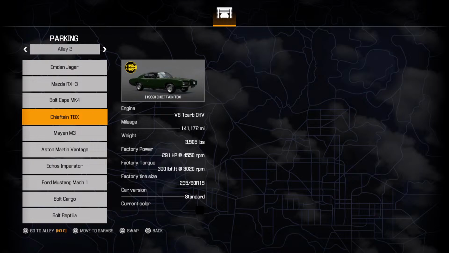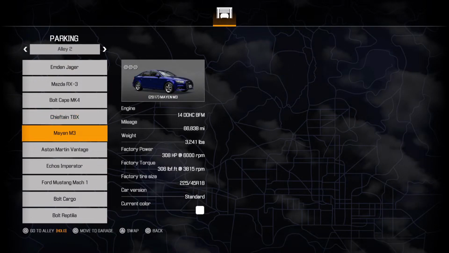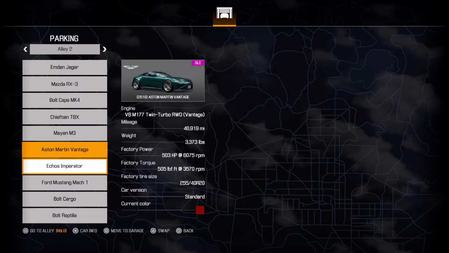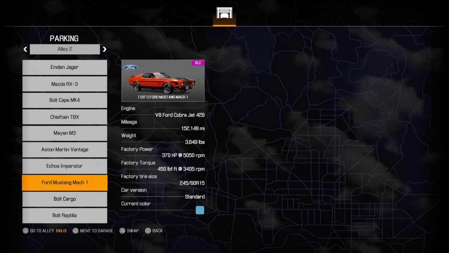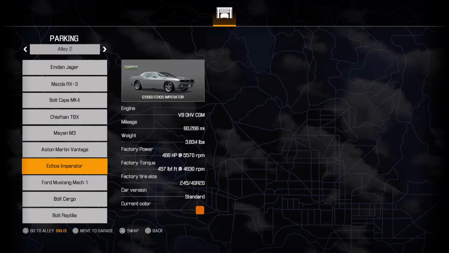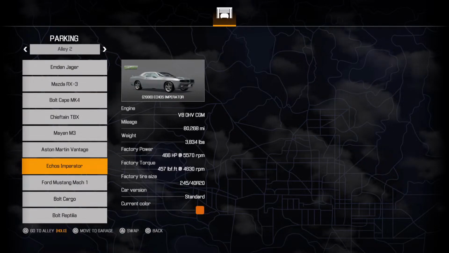I have done one of these, I think. Pretty sure I have. Mayan M3. The Aston Martin Vantage. The Ecos Imperator. Now, this could be a fun one to do. The Ecos Imperator. Here's my Ford Mustang Mach 1. Haven't done it yet, but I have it. The Ecos Imperator is basically, you know, a Dodge Challenger.